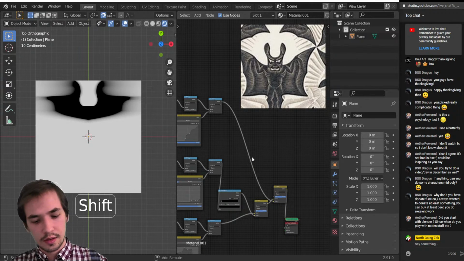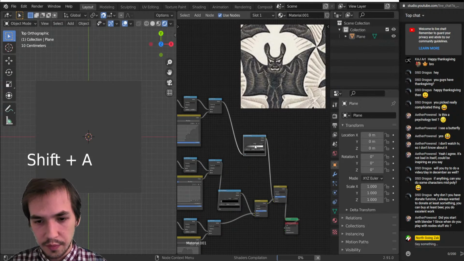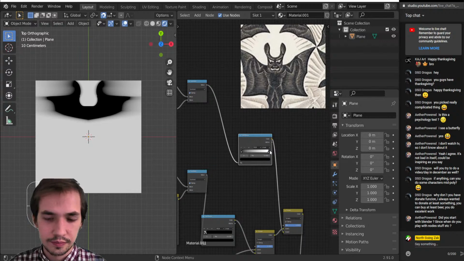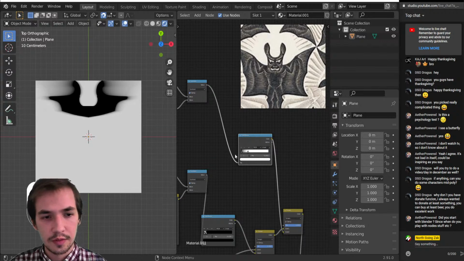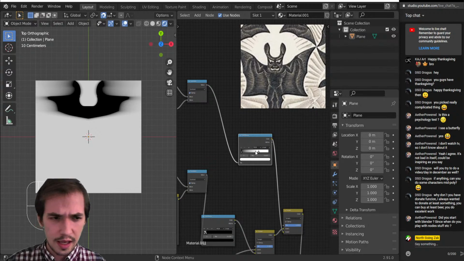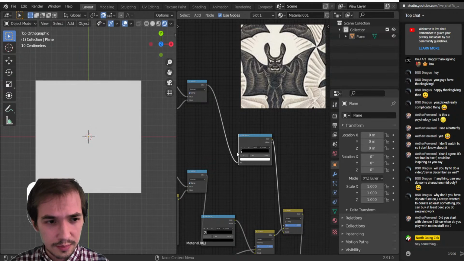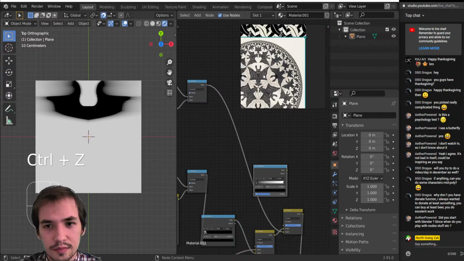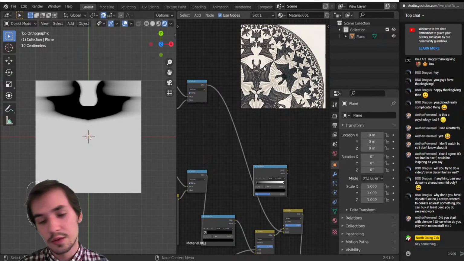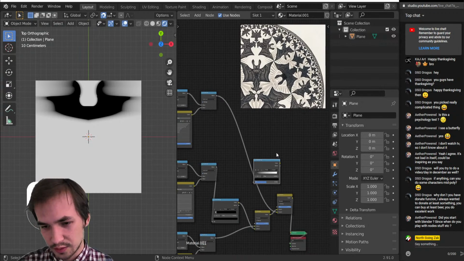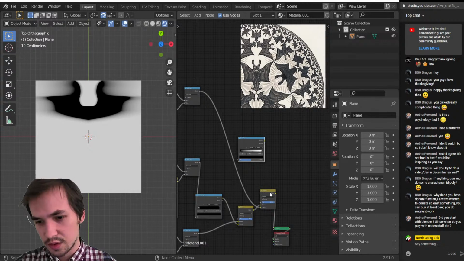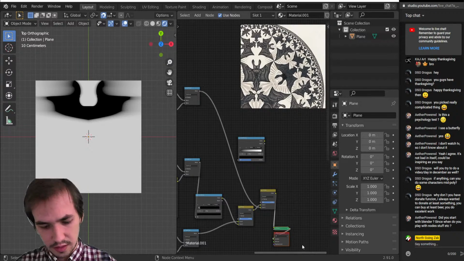I started before Nodevember. I've been using Blender since 2.79, so that was like 2018. So this part's kind of essential for the wings right here. Anyway, I just kind of mindlessly followed Andrew Price tutorials and sort of figured that out, and then along the way came across different procedural tutorials.